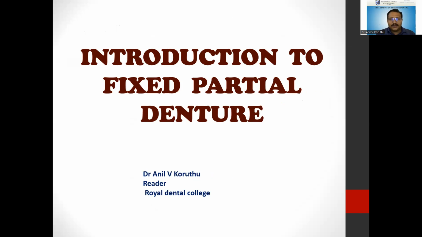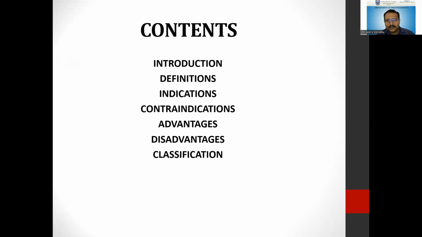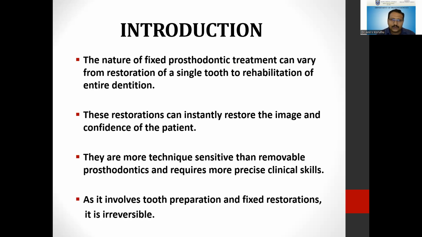So you have heard the words fixed partial dentures, removable partial dentures, and complete dentures. These are the basic three methods of dividing how the teeth have to be fixed to the oral cavity. Either you can fix it, or you can have a removable type, or you can have a full set of complete dentures. So today I'm going to talk to you about what an FPD is, what its contents are, what the parts of an FPD are, when it should be used, when it should not be used, and its classifications. Let's come into detail.